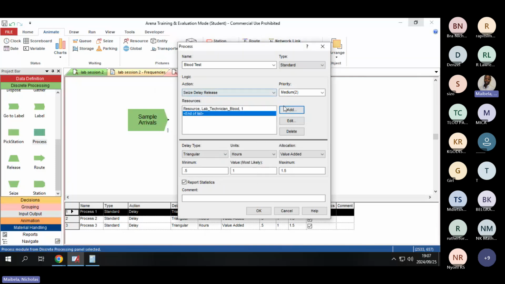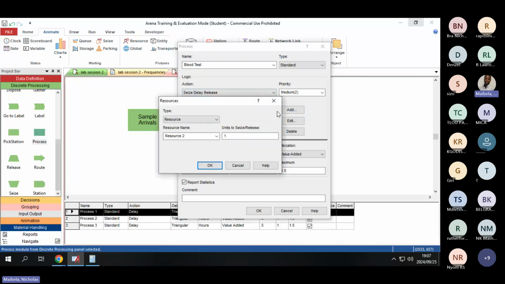But another resource that is used is the centrifuge. When you click add again, you'll see resource 2 there, and you drag down and go to centrifuge for blood bank.